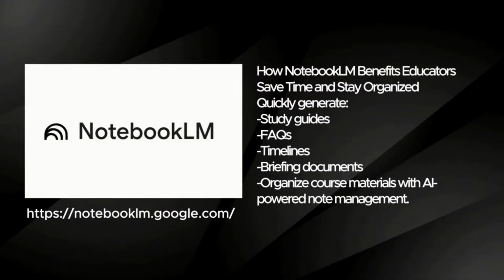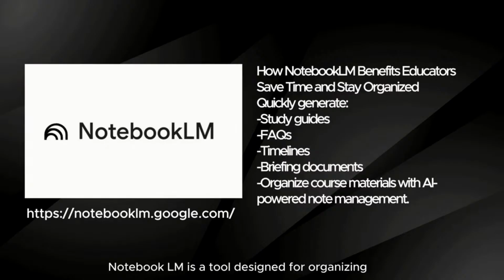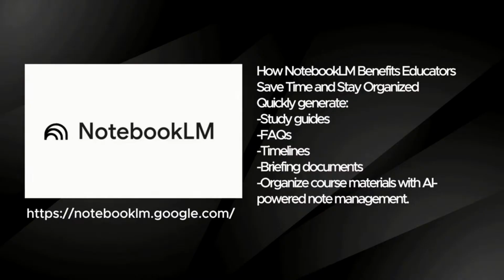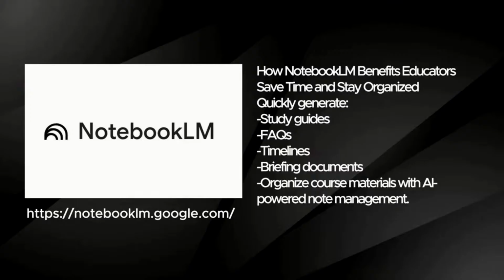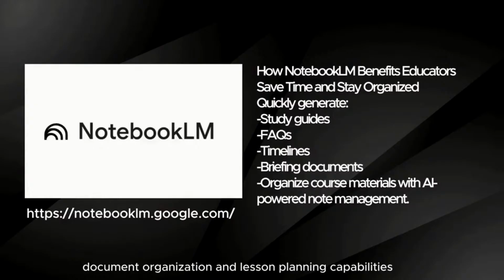What is Notebook LM? Notebook LM is a tool designed for organizing and summarizing information, acting as an AI research assistant and note-taking companion. It analyzes, summarizes, and provides insights based on the documents you upload. Think of it as a way to converse with your course materials, whether it's a textbook, lecture notes, or even YouTube videos. It uses advanced AI to help you navigate complex information, providing source overviews that include summaries, key topics, and suggested questions to help enhance your understanding of the materials. Notebook LM provides AI insights, document organization, and lesson planning capabilities.